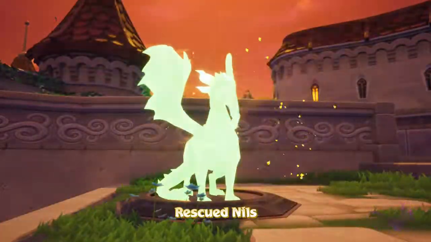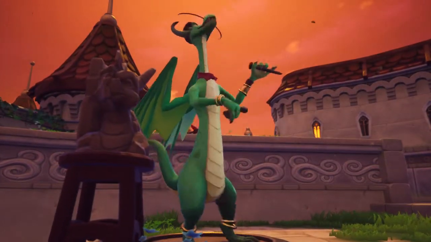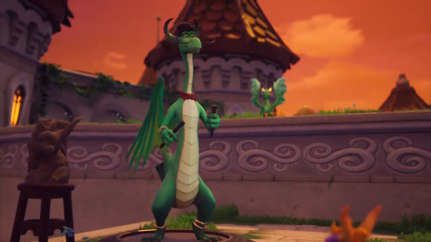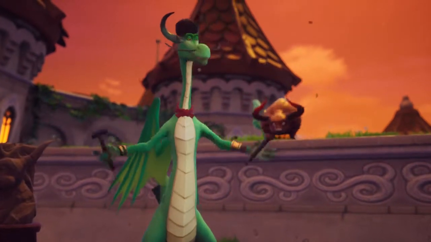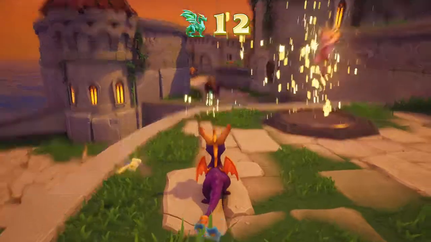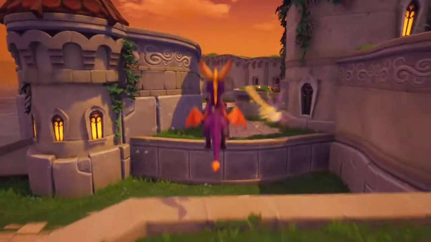Hello, how you doing? You rescued Niles? Bro, you are skinny. Welcome to Town Square, Spyro. Begin exploring by gliding to that area with the bulls. Use the right stick to get a good look. Oh, you were sculpting me. Thank you. Oh no, you dropped the sculpture. Oh, I'm sorry, dude.